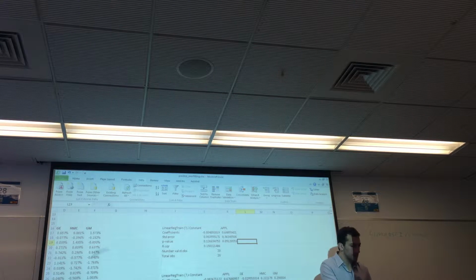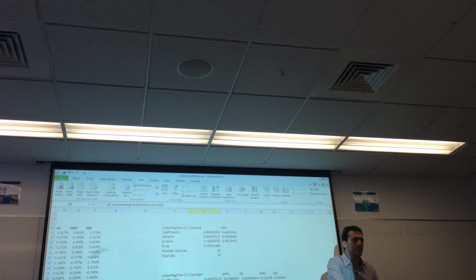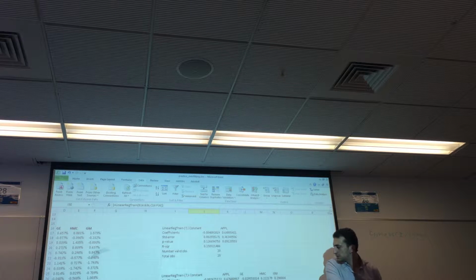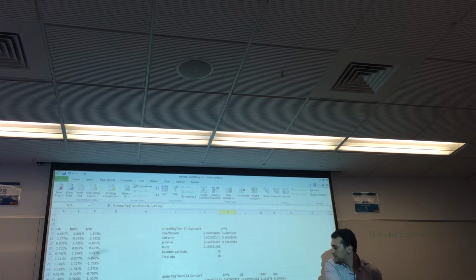So the first thing that I see is that Google is moving positively with Apple. In the first regression, I see that the R square that I got is 15%, and the p-value is not really significant for Apple, but it's very close to being significant. It's like 0.09. For this one, I see that I got a higher R square. By the way, one thing that's missing is the adjusted R square, but I guess it's okay for this class.